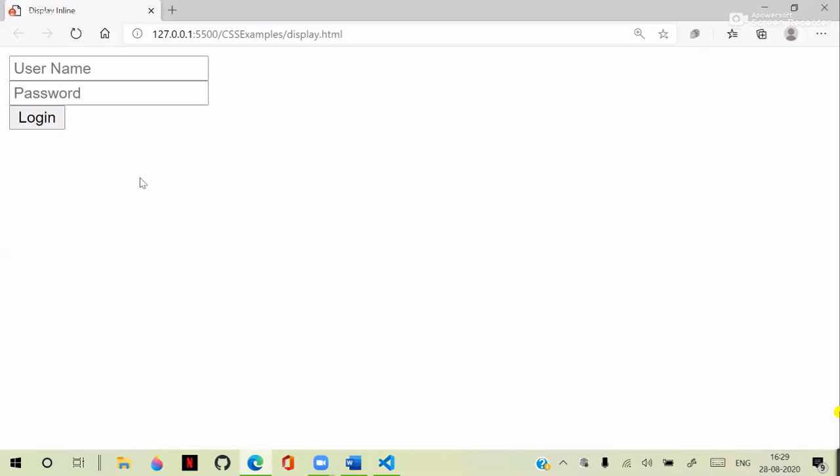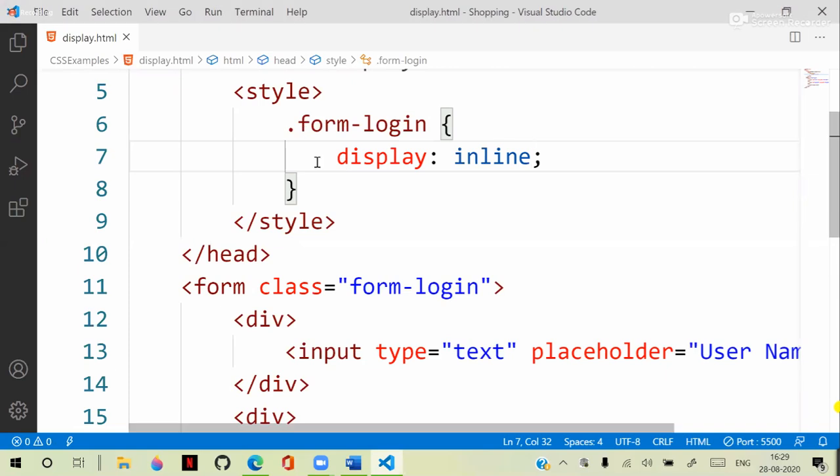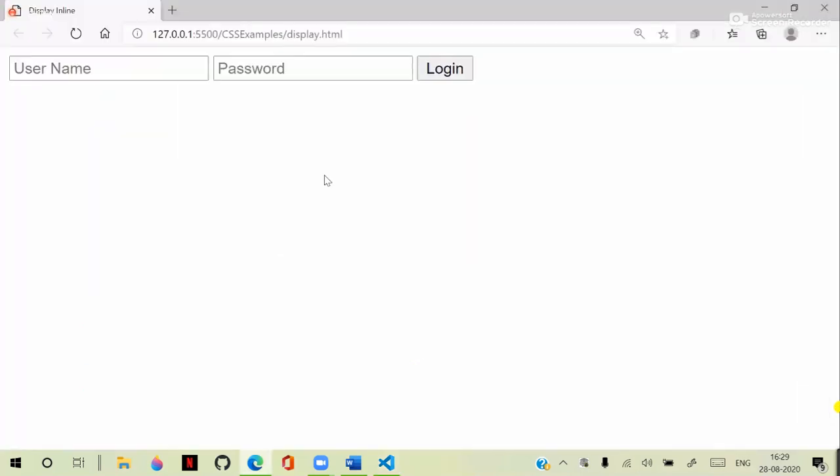Now, important: the display I am giving the div is inline. The divs inside it are inline, then you can see all of them side by side. That is inline. That means whatever contents you have in the form, we are keeping them side by side.